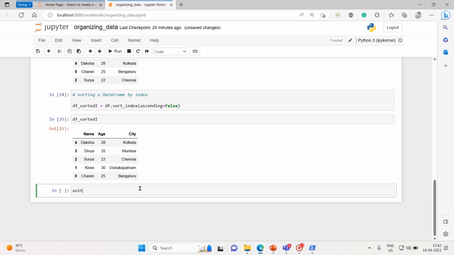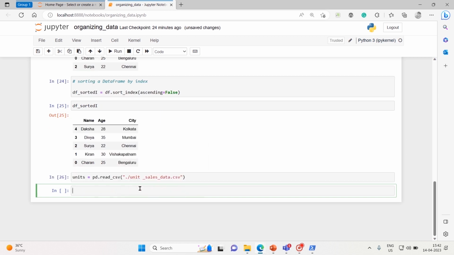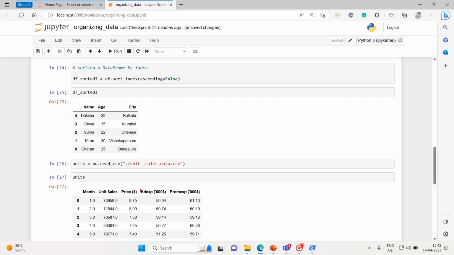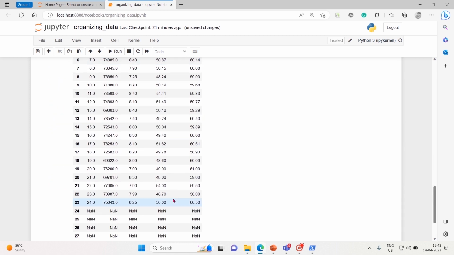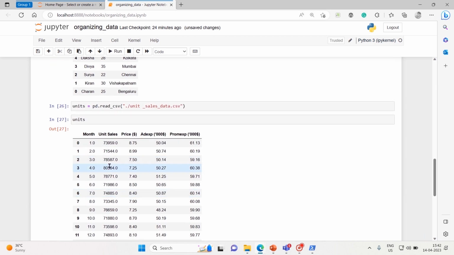Units equals pandas read CSV, and as usual unit sales data.csv. Here is your data set, with a total of 27 columns, and that's okay.